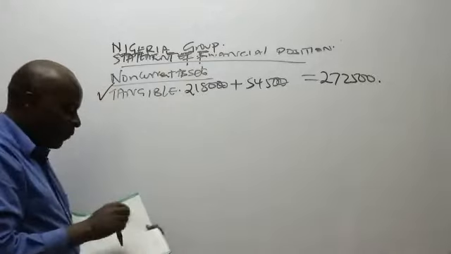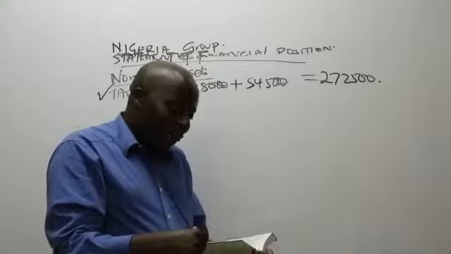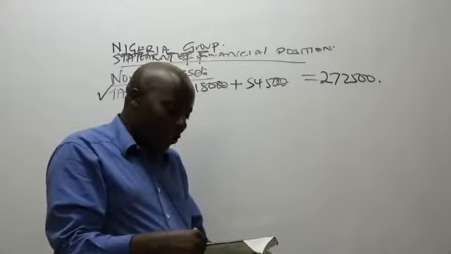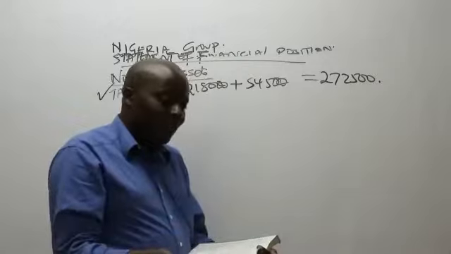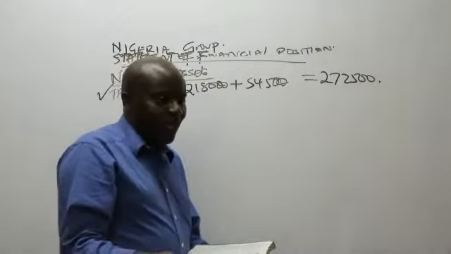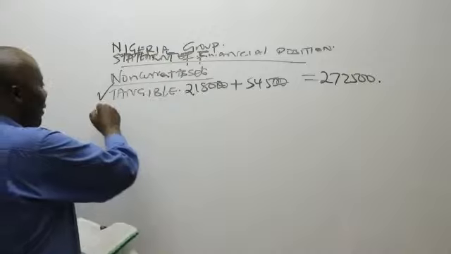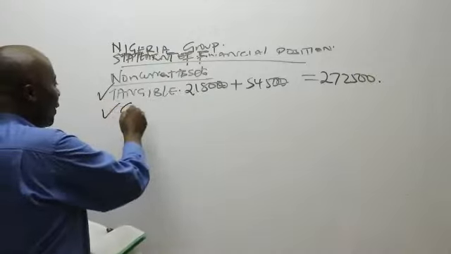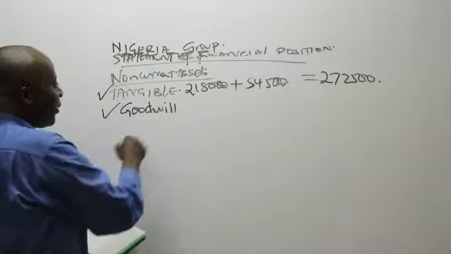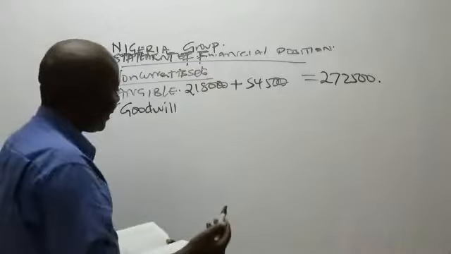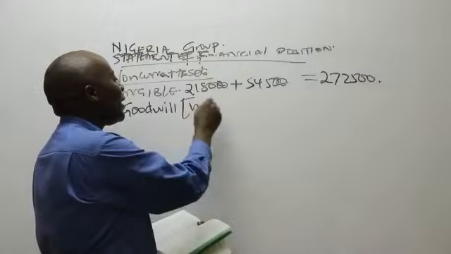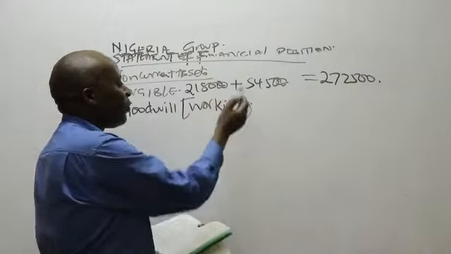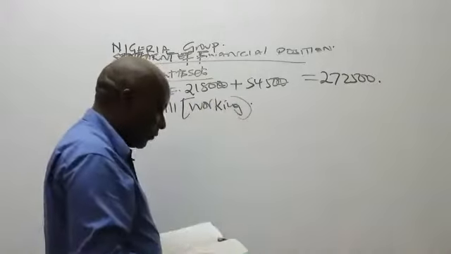272,500. Now, after tangible and current assets, I know the next thing should be what here? Remember, I'm following, ladies and gentlemen. Straight away, after this tangible, it doesn't matter the order really. I know this is quite a serious goodwill. I can't talk of investment in a subsidiary. So goodwill, I'll simply write there goodwill, and then I'll write for my examiner that I need a working for this.